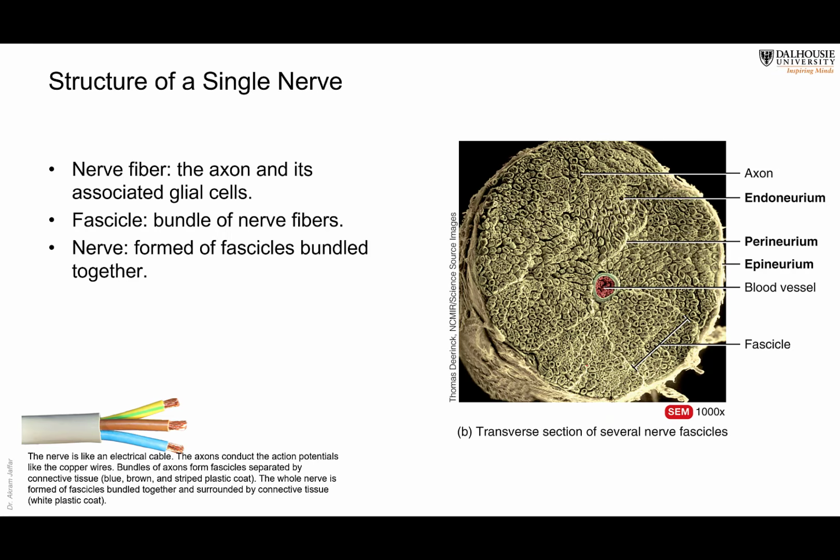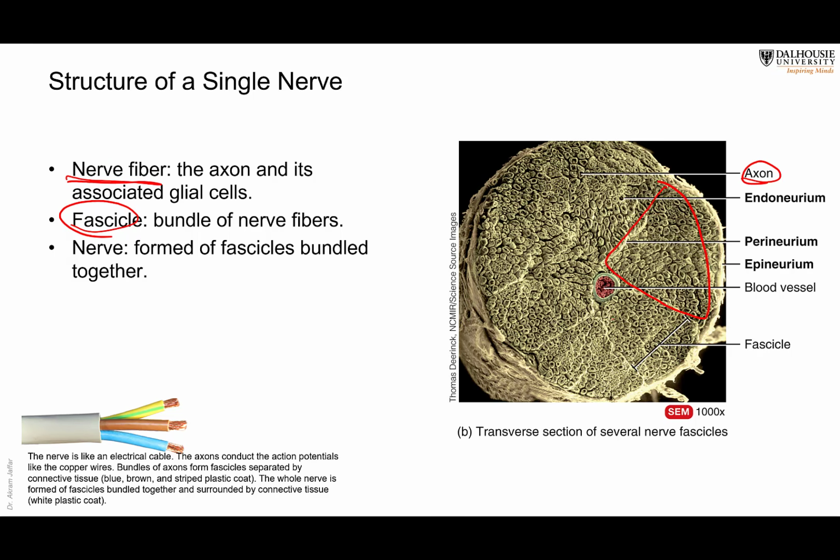This is how the nerve is formed. It is formed of multiple axons. So what is the axon? The axon is a nerve fiber. So the nerve fiber is an axon. The axon, as you know, mentioned previously, is surrounded by myelin sheath, or just by Schwann cell, not necessarily myelin sheath. And these axons will bundle together and will form fascicles. Okay, so nerve fibers will form multiple fascicles.